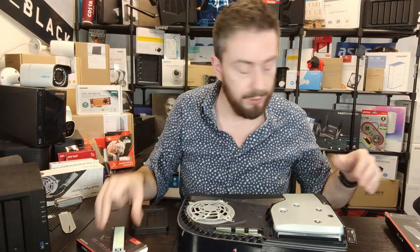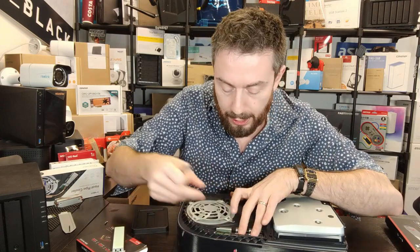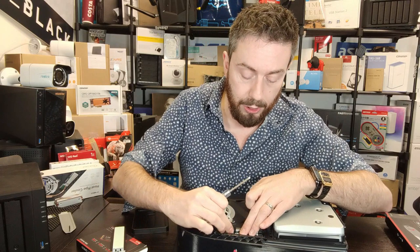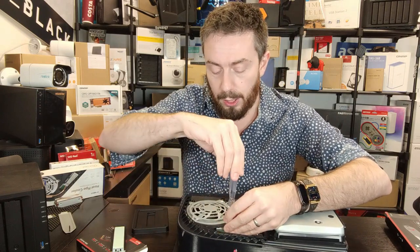So when we do our temp tests, I'm going to keep a very close eye on that there. So let's get that installed inside. Again, installation of these are very, very straightforward indeed. Again, the SSD slides straight in there.